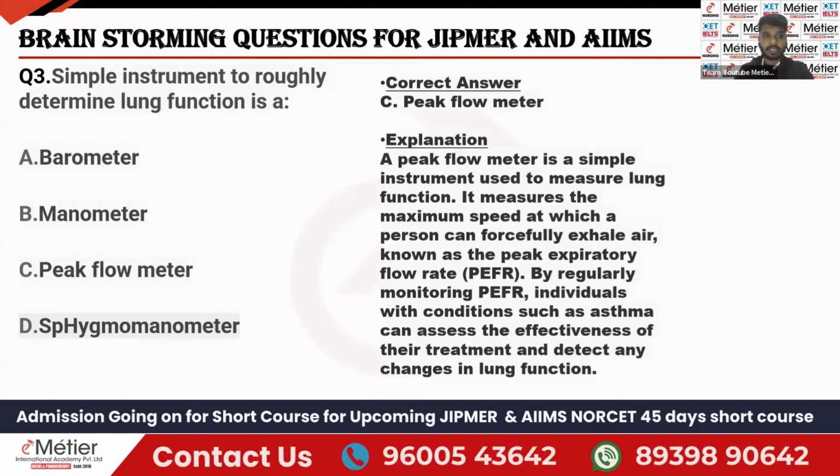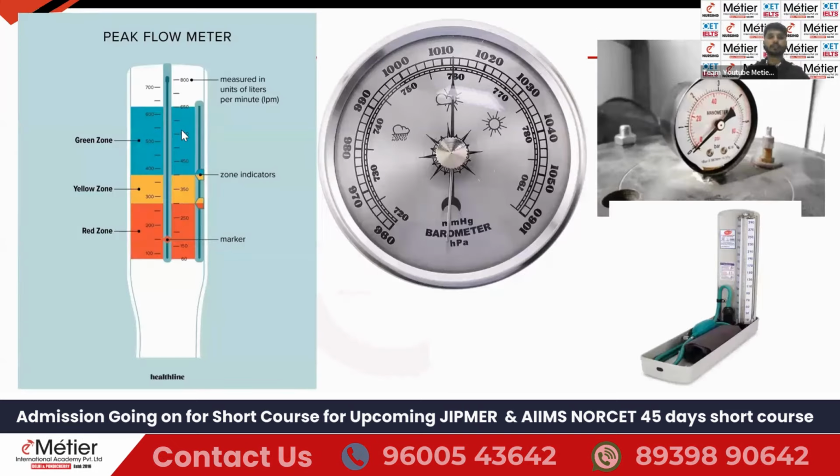Others also will measure the pressure, but not the peak expiratory flow meter. It is directly related to the lungs. I'll show the picture. So this is the peak flow meter. This is especially used in a child or adult who is having asthma. We'll tell the patient to exhale the air as forcefully as possible.